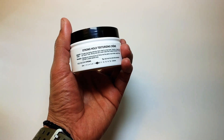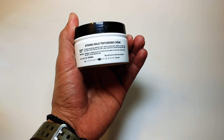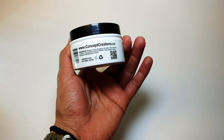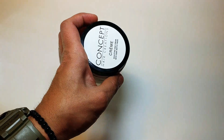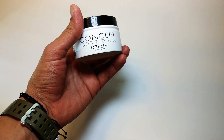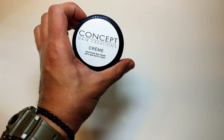The logo is in the front and then it tells you right there: Stronghold Texturizing Cream. It shows you from 1 to 15, being a 9 — so that's pretty good hold. Then again the ingredients, and nothing really at the bottom but the expiration date. Very nice packaging, I definitely like the black and white scheme, nice shiny stickering on it.